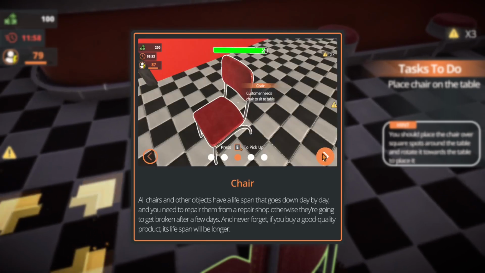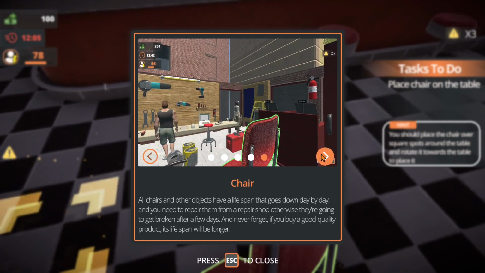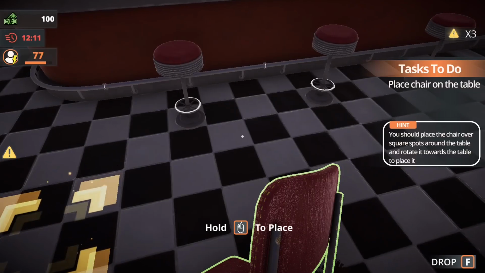All chairs and objects have a lifespan that goes down day by day. Oh god, even the chair. Okay, but it looks like we can repair them. Okay, so that's cool. All chairs and other objects have a lifespan. Yes. So we have to take them to the repair shop by the looks of it. Okay. That's fine.